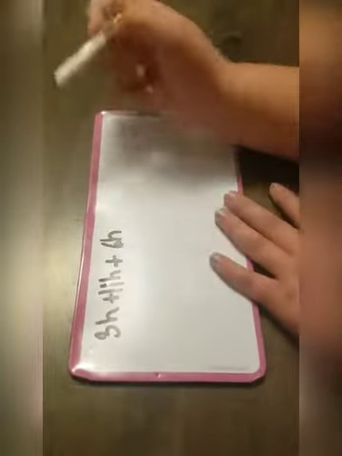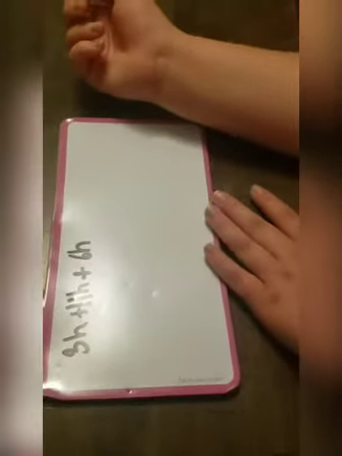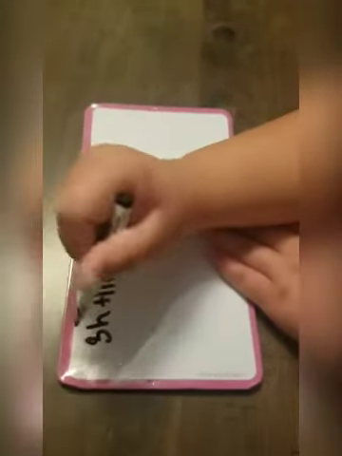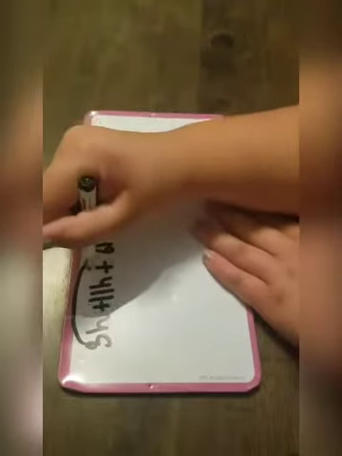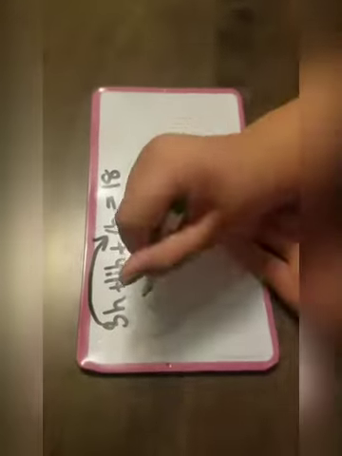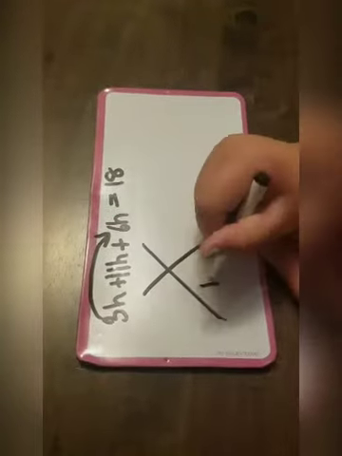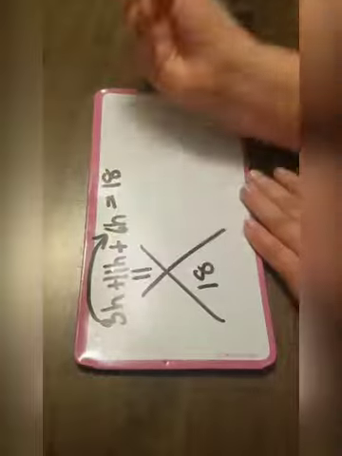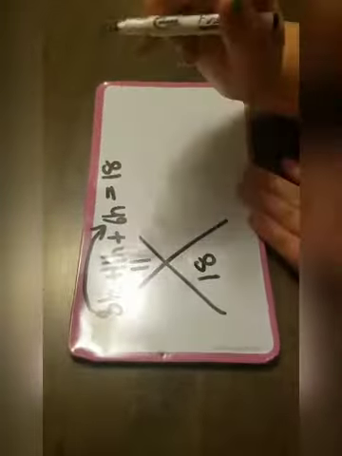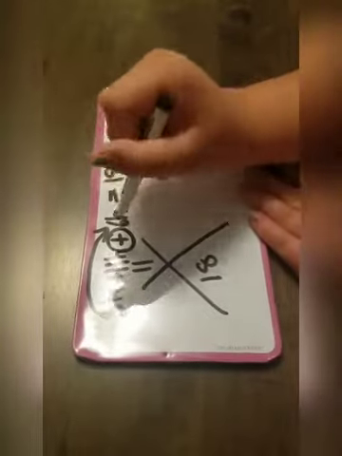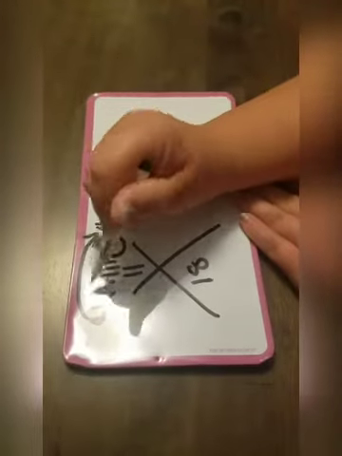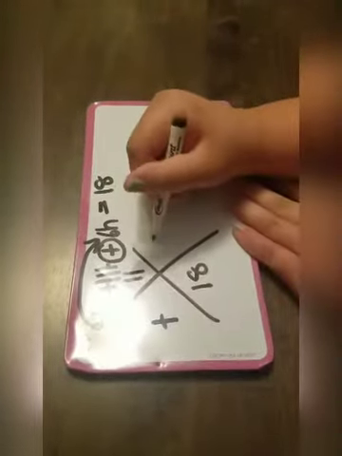AC factoring just adds an extra step. So we multiply 3 times 6 and get 18. So now we carry on our problem as normal. We take our X and we put 18 here and 11 here. Now, as we all know, we look at the second sign to determine if the signs will be the same or different. We look at the second sign and we see that it's a positive, so the signs will be the same. And we look at the first and we see that it is positive, so both signs will be positive. Then we have to find out, well, what makes 11?